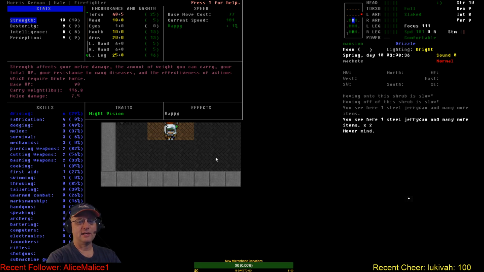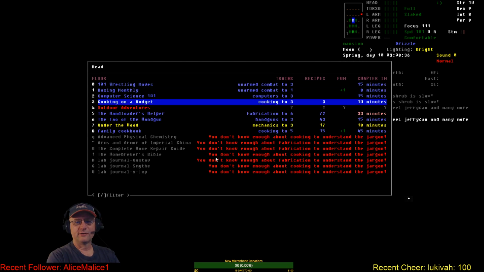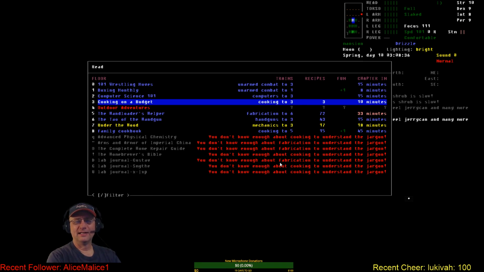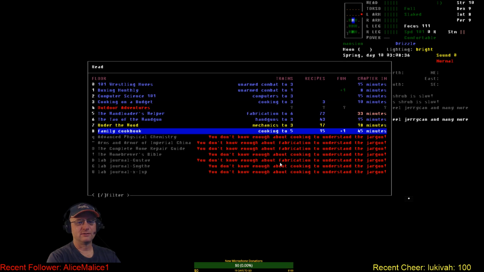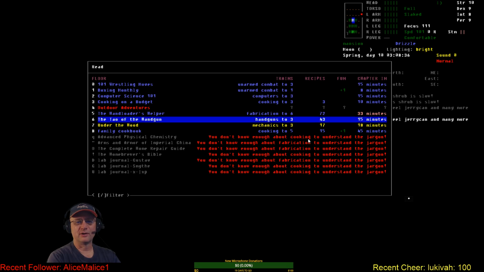We haven't found any tailoring books yet, so now that we've got everything in one place, this is our full list. And cooking, fab, cooking. So we got lots of fab and lots of cooking skill. I think we can get cooking all the way up to like 8 or 9 as well, because we can get cooking to 3 off of Cooking on a Budget, cooking to 5 with the family cookbook, and then these other books are probably going to take us all the way up to 9 or 10. So cooking and fab, I think we've already got books to go all the way up.